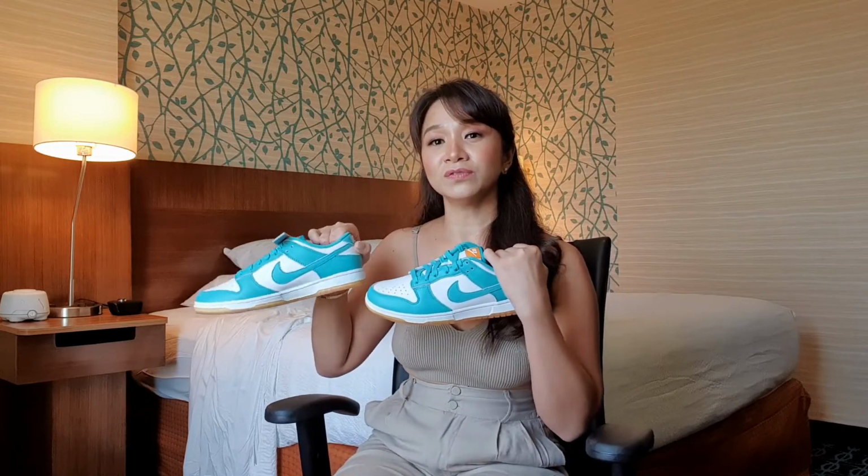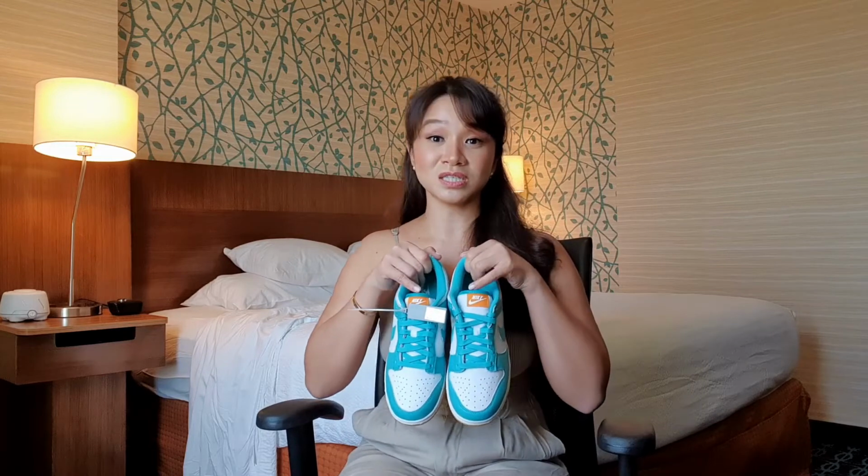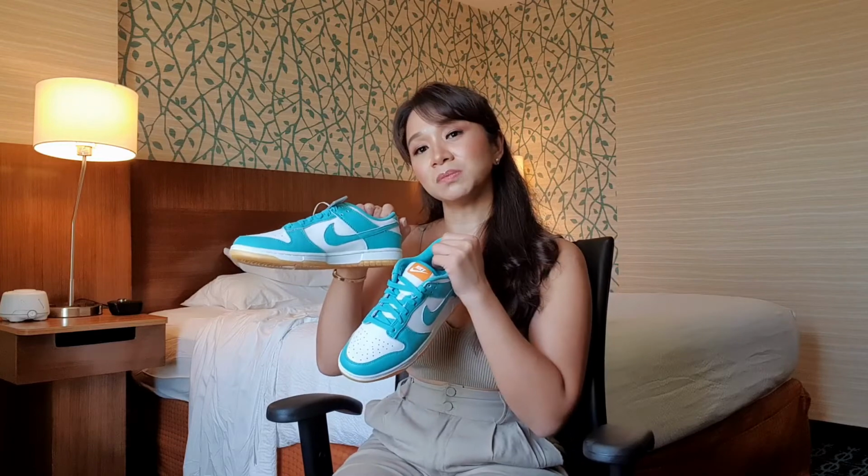But thinking about it twice, thrice, over and over again, I just thought na, you know, if ever I will be purchasing my first ever Nike Dunk Low, I want it to be a little different from the usual style that I've been seeing from other people. You know, I want something like a pop of color. And I think naman I can also pair this with anything, since I love colors naman and all, not just the neutrals. Feeling ko okay din siya with pink, to go with orange, since may orange details na rin naman siya dito. And I think that it's really, really nice. It's a good statement piece also.